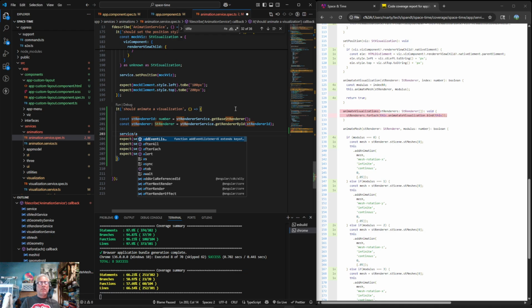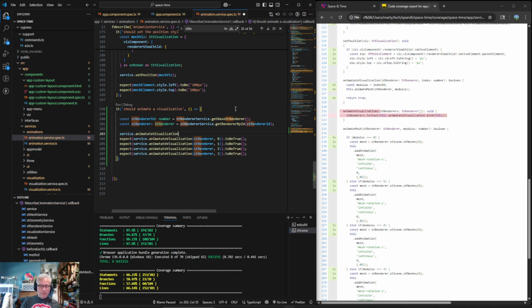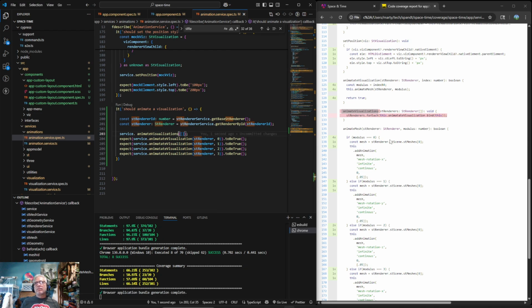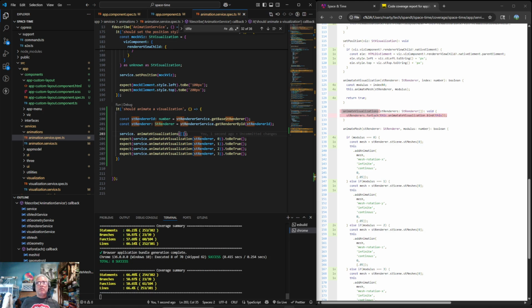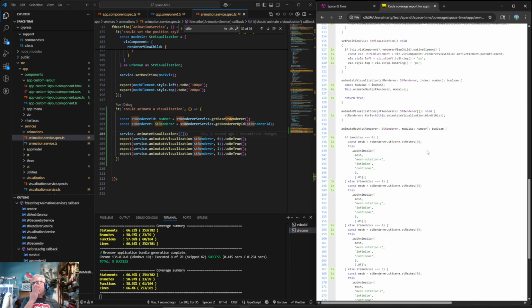Dot animate. I mean, literally all this has to do is go, like, it doesn't really do anything.